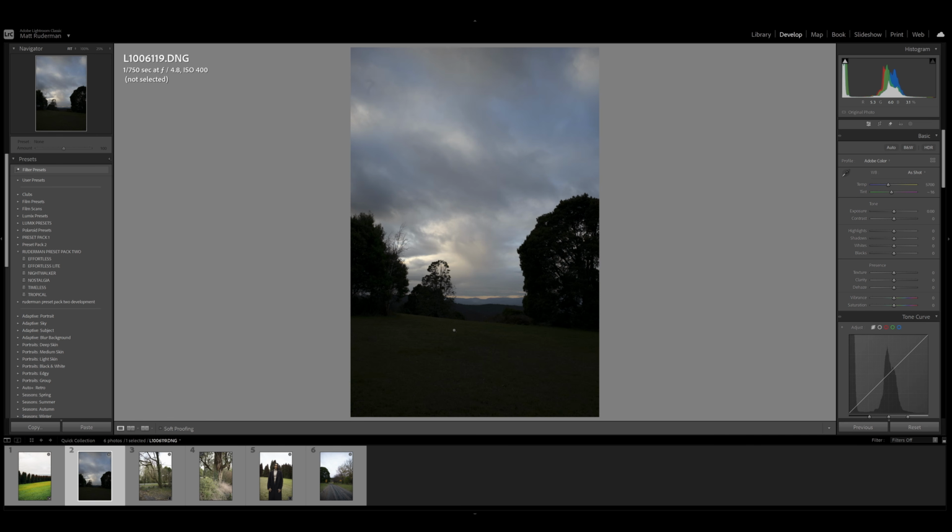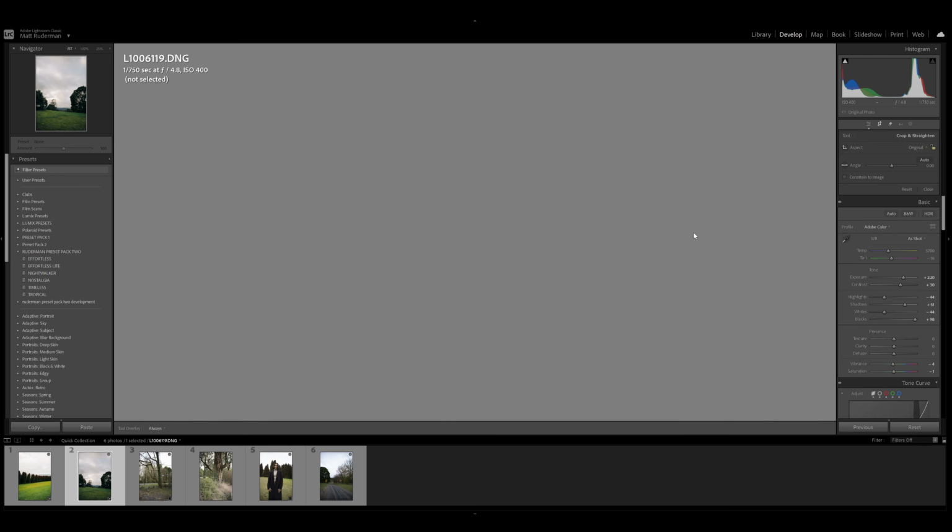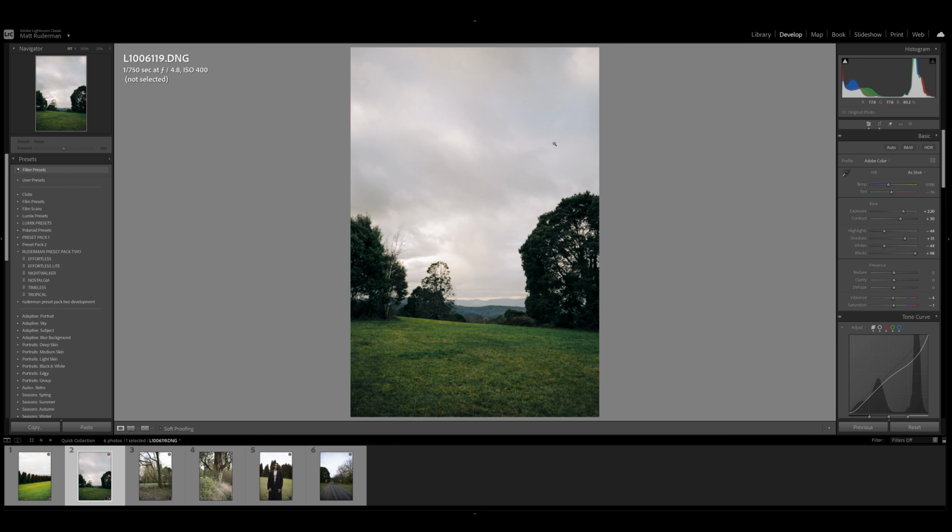Here's another one that we've got. So again, beautiful sky, but really, really underexposed foreground. Throw another preset on, Effortless Light, bring it back up again, just a little bit. And then maybe just bring down the shadows just a little bit more, just to give it more contrast. Just a little bit there. And then maybe if we want to emphasize the purples in the sky there, we can actually just add a little bit of purple into the white balance as well. And as you can see, that's starting to look really nice.